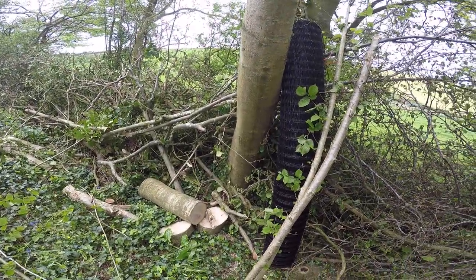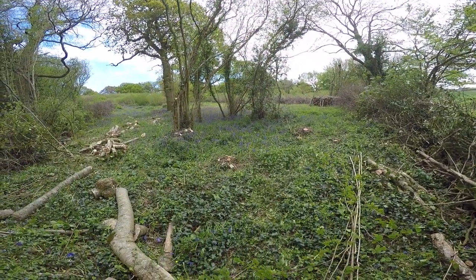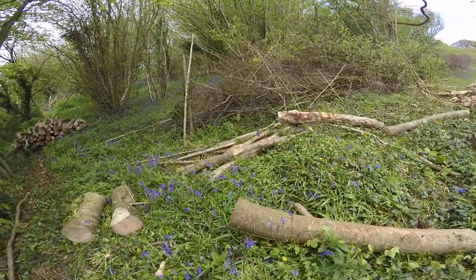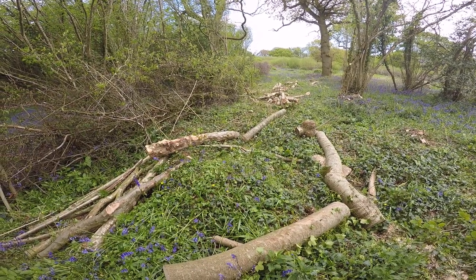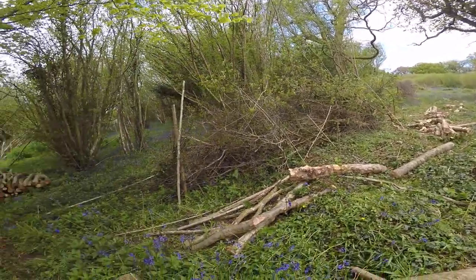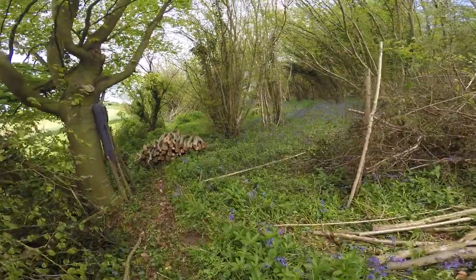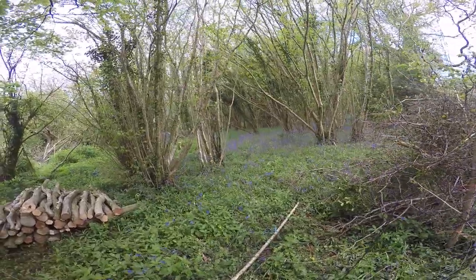These bits of ash are what I use for tool handles. There was a stem in there leaning hard over this way, so I knocked it over, came up again with the chainsaw, and cut out some more bits. I'll bring the mule back — took the mule out today — and cut them into 18-inch lengths, which is a nice long length to use. That comes out of this lumpy bumpy bit, which is why I take the mule out.